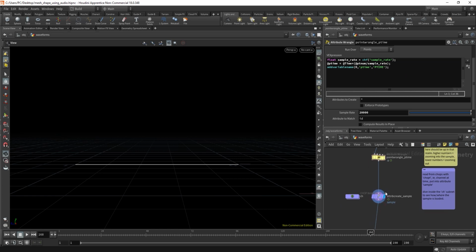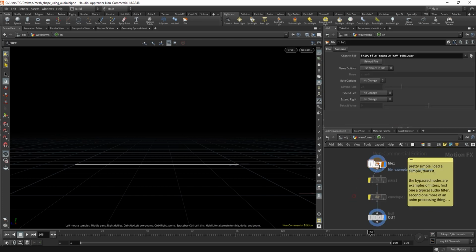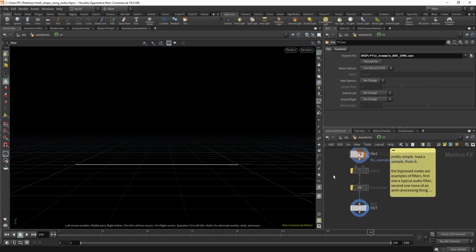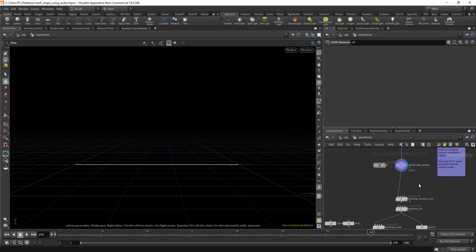Now we haven't got an audio file yet because we have to create it essentially, which in this case, we create the samples using a chop net in here. So it uses the P time attribute which we created earlier, and in the zero channel in the chop network. If we dive in here, this is where you put your audio file. I'm using WAV because it's small and easy to use, I guess, but I think you can use MP3s and other audio formats depending on the codec. Again, audio people who know audio better than I do can call me out on it.